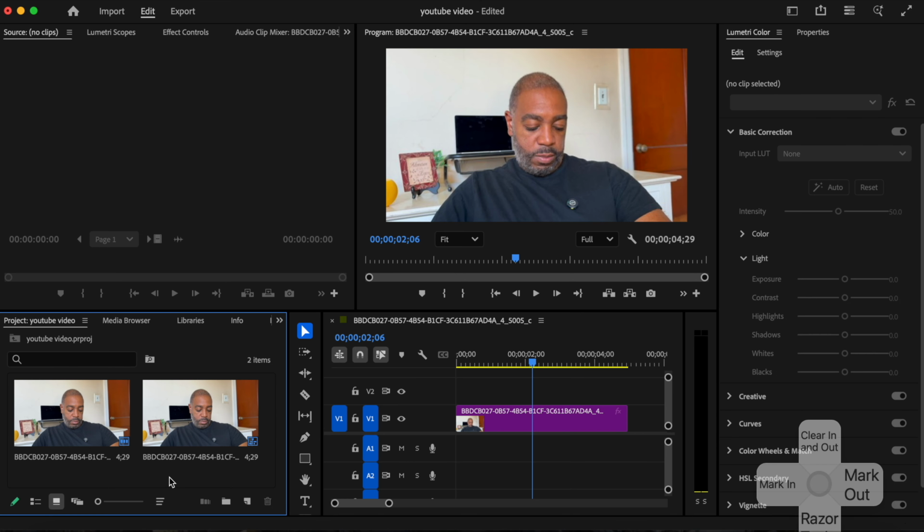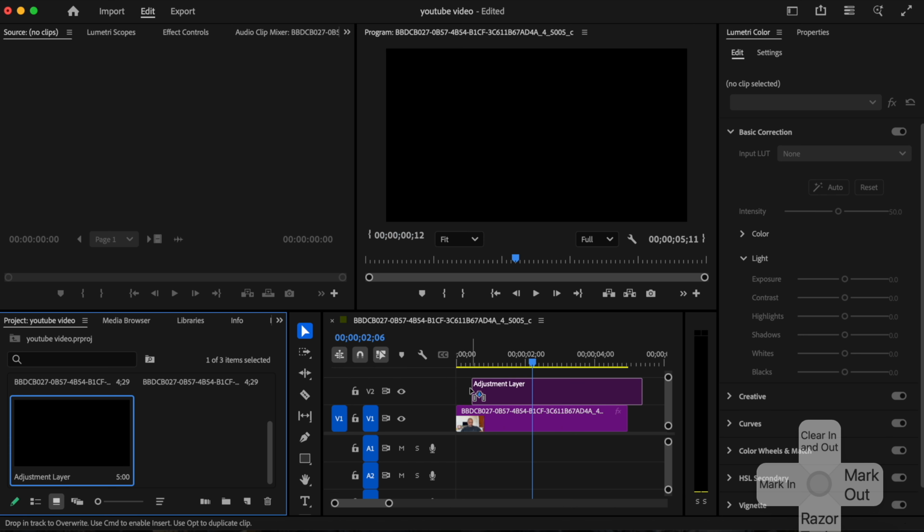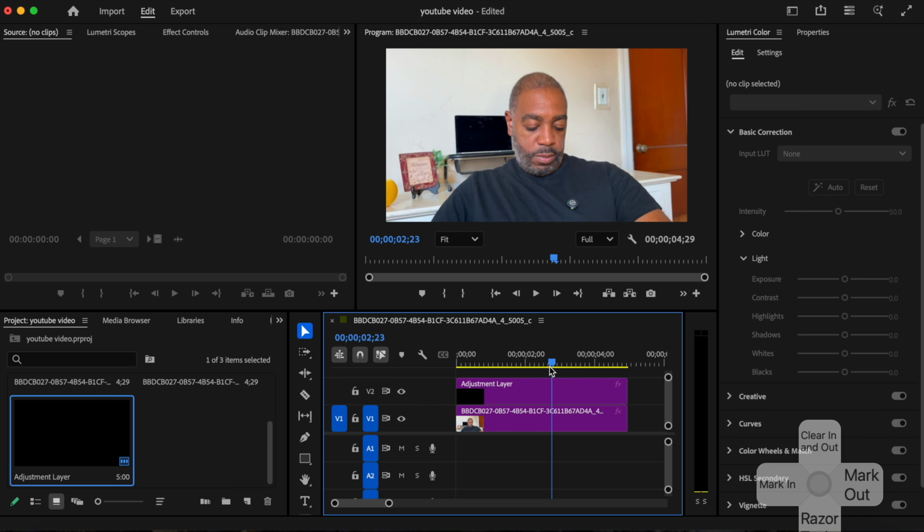But here's an explanation of adjustment layers. It's basically like a blanket effect. You put it over top of your layers. Anything that you do within that layer, whether it's color correction, transitions, whatever, all that stuff is applied to the layers below without affecting them. Now, Premiere Pro, when it comes to adjustment layers, made it effortless. You really didn't even have to worry about it. Adjustment layers were second nature. But moving over to Final Cut Pro, prior to them updating the software, you had to create it. But now it comes with adjustment layers.